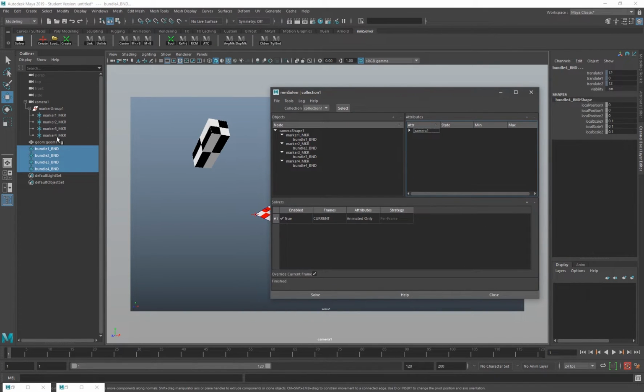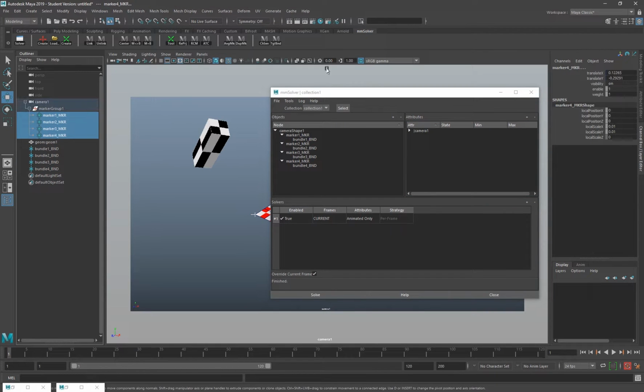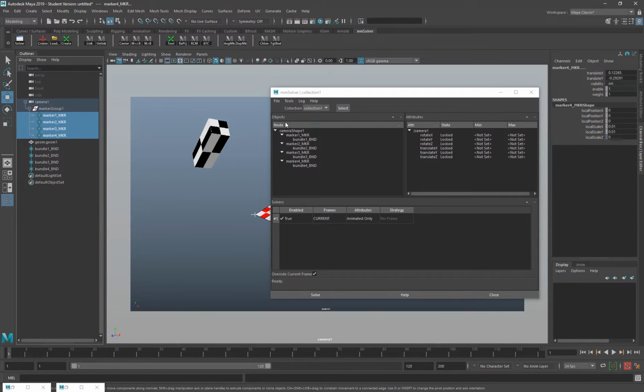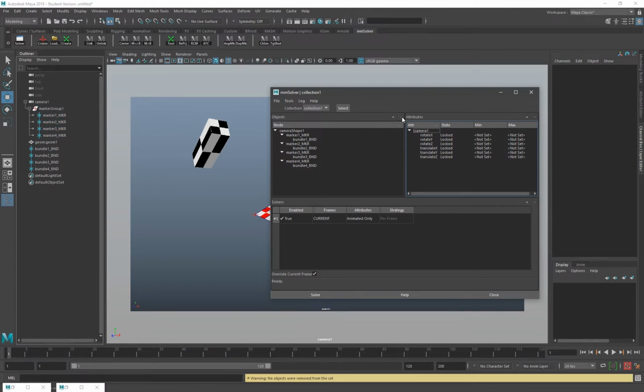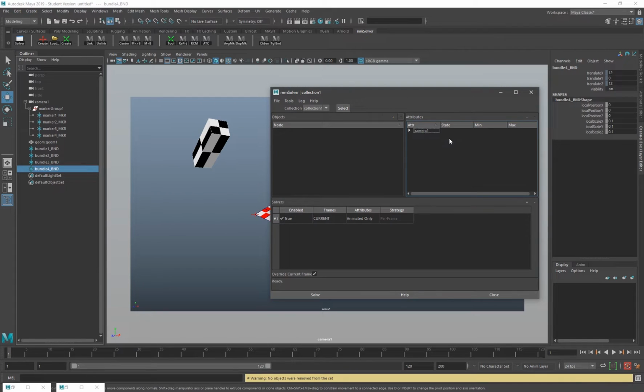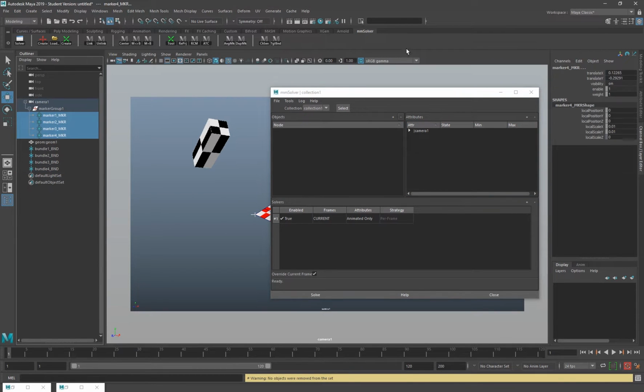I don't need these points anymore. So what I'm going to do is I'm going to lock the camera so that I don't move it accidentally. Delete the markers from here, so just select everything, delete them. I'm going to solve for camera, so I'm going to leave it there. We don't need these markers, and we don't need these bundles too.